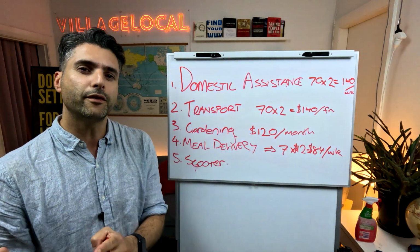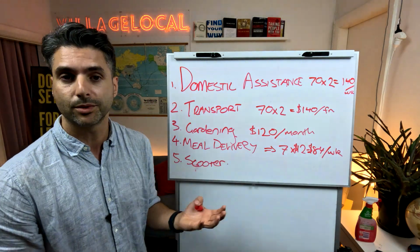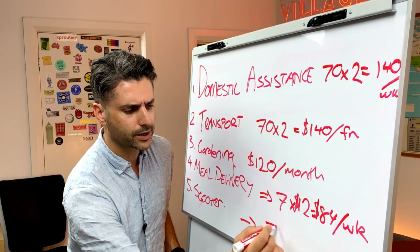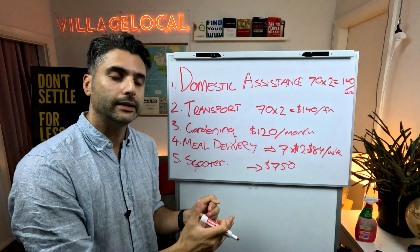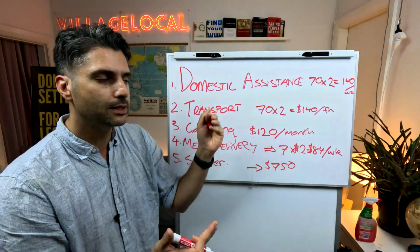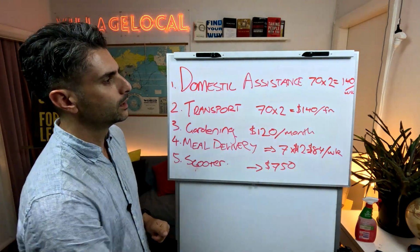So you add the $250 to the actual cost of the device, which was $500, and now we're talking $750. Once you've got what the costings are, we need to work out how much money you will need in that first year to pay for all these things. So let's do the math on that.